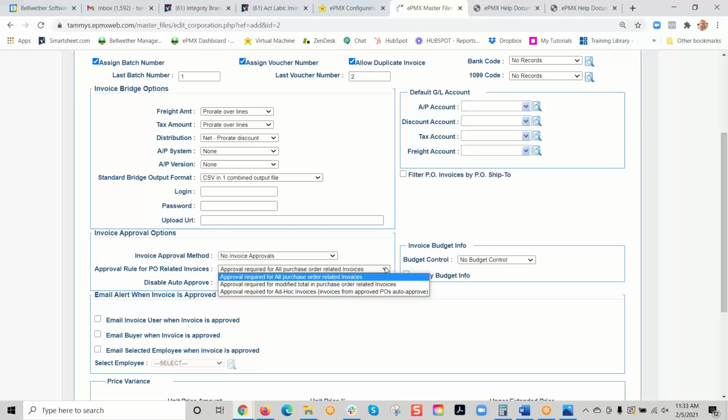And then you can turn on approvals for ad hoc invoices only, so anything that's not tied to a PO, which I don't know why people would want to do. That makes no sense to me, because I would just go directly to my accounting software and enter ad hoc invoices there. But I have been on the phone with Lexington Health, who we were doing the OCR for, and every single phone call, it was such a big deal to them to not have to enter an ad hoc invoice into their AP system that they wanted it in here. And then you'll have others who won't want it in here. So just know that you can do it either way.